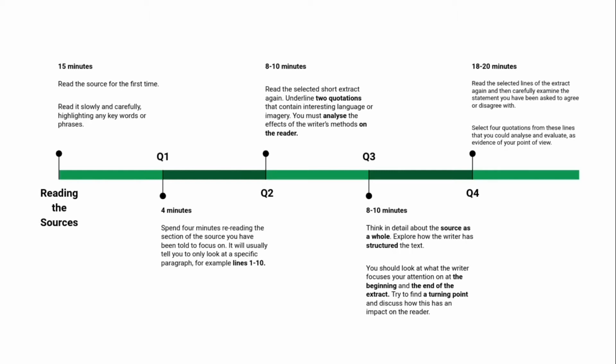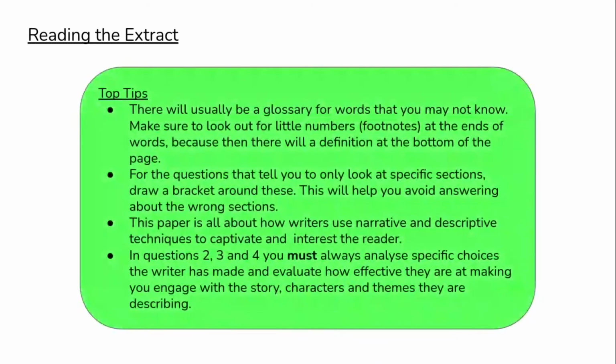Okay, so reading the extract, here are just some quick tips for you. There's usually going to be a glossary for words you may not know the definitions of, so make sure to look out for the little numbers or footnotes at the end of words, because then you will get a list of what these words actually mean at the end of the extract. For questions that tell you to only look at specific sections, draw a bracket around them, because this will help you to avoid answering about the wrong sections.